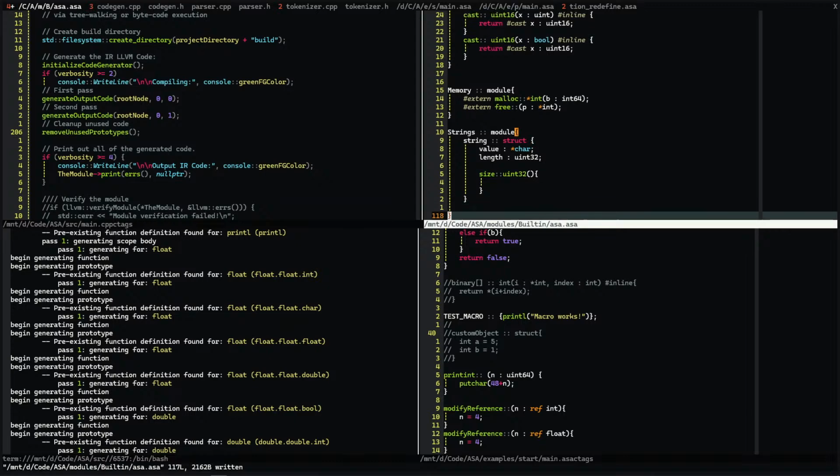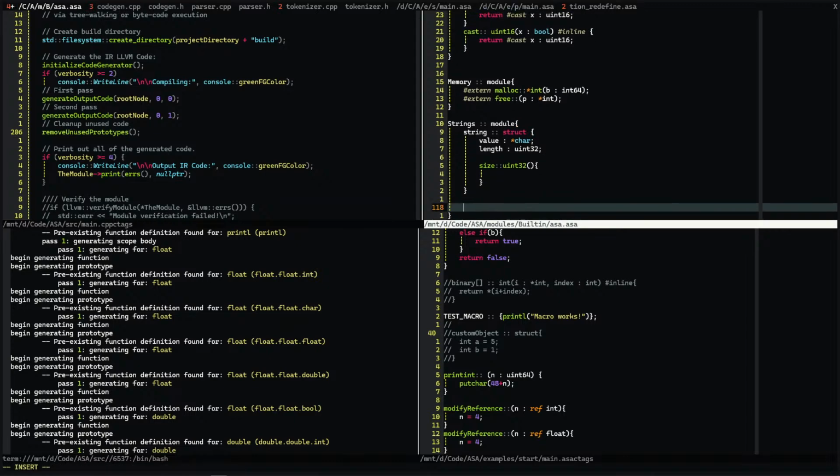Let's see, I probably want a cast object. Yeah, so obviously strings are going to be a struct, so they're not technically built in, but I'll have the char pointer.